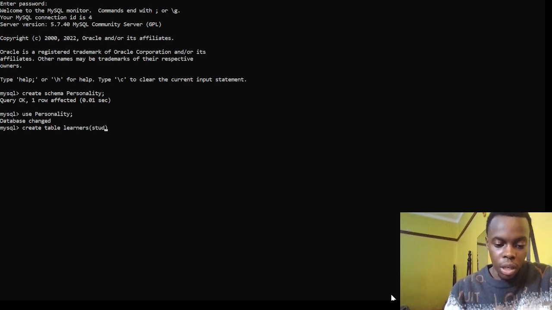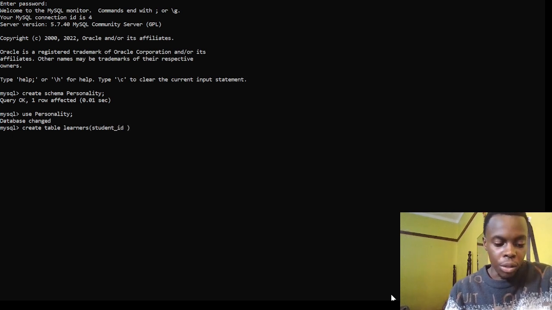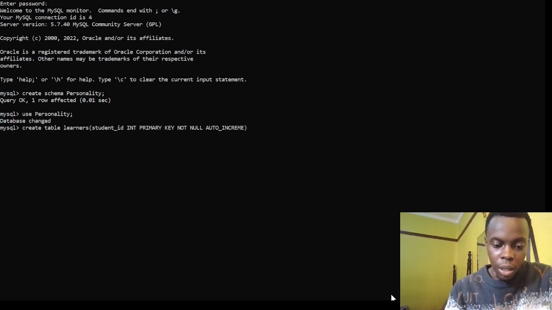It is not going to be null. It will have the auto increment function, which allows you to create records without inputting the student ID manually, like 1, 2, 3, and so on.